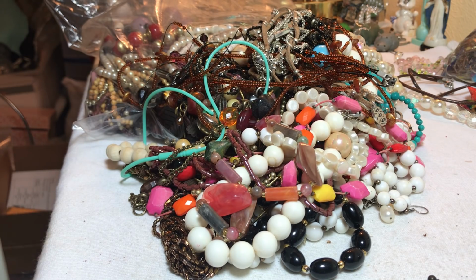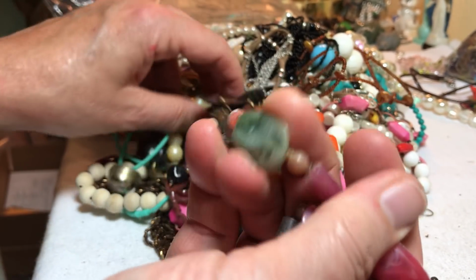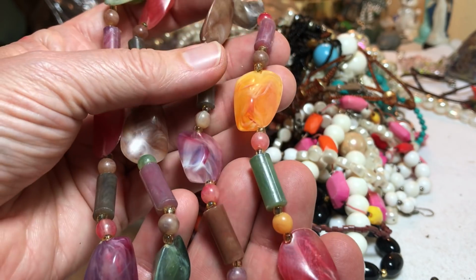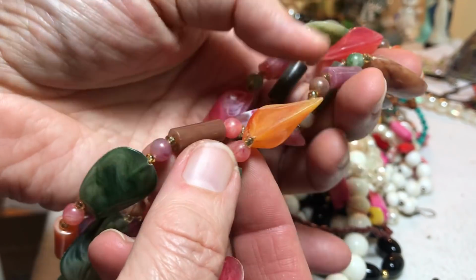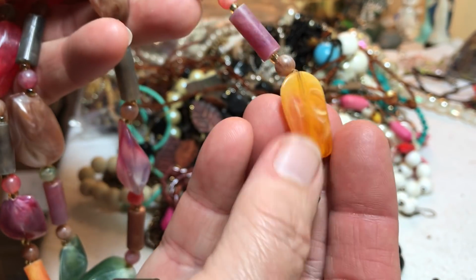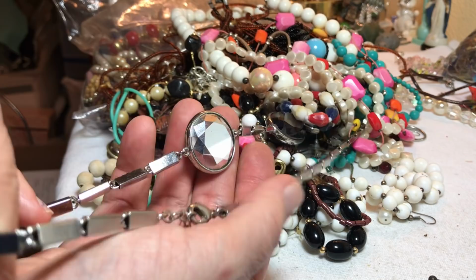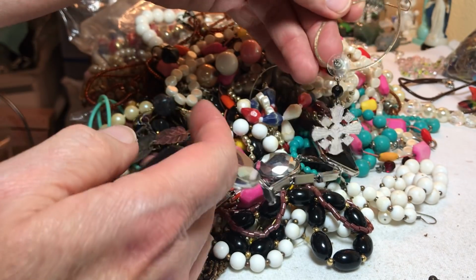That's a nice necklace, that one there. Here's what I was excited for a split second. Can you imagine if that was stone? But it's not. But it is pretty. It's not broken. Look at the colors. It looks like it's the mold of an inside of a shell. That is weird. Like a fossil leaves this part, and if the shell gets eaten away. That's interesting. Very different. This is like a monster coming out of here. Where in the world has this thing been hiding?